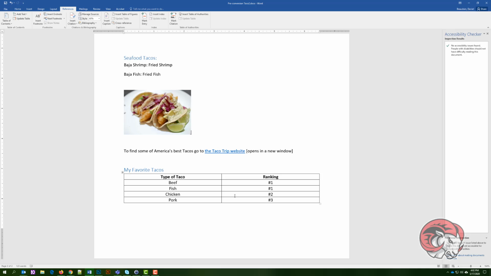Now, if you're going back and remediating older documents, and perhaps you have a table that's more complex, maybe there are plenty of merged and split cells, and to someone without a visual disability, it might be really easy to read. However, it's extremely difficult for a screen reader to know in which order to read a complicated table like that. So if that's something you're dealing with, it may be a better idea to split up a complicated table and turn it into two or three maybe more simplified tables. That way you can still display the same type of information. It might take up a bit more space, but it's a lot easier to read for a screen reader, and just as easy to read for someone without any visual disabilities.